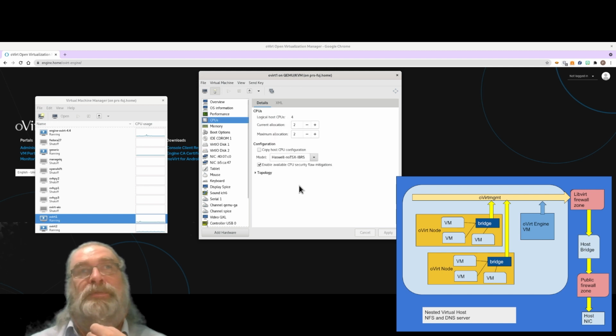The other way of enabling the virtualization to work is to configure it in the GUI and do the copied host CPU configuration.